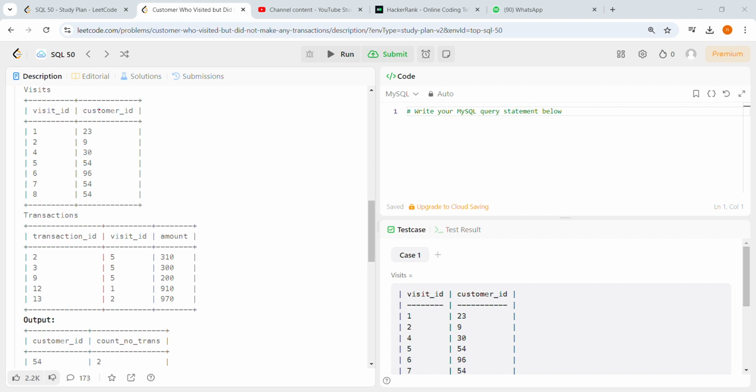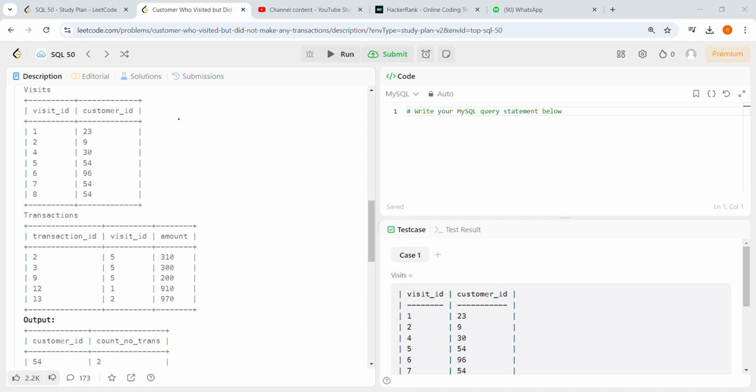Check whether the 1 is available in the visit ID list of transactions. Yes, the 1 is available here. That means customer ID 23 visited the store with the ID 1 and made one transaction.